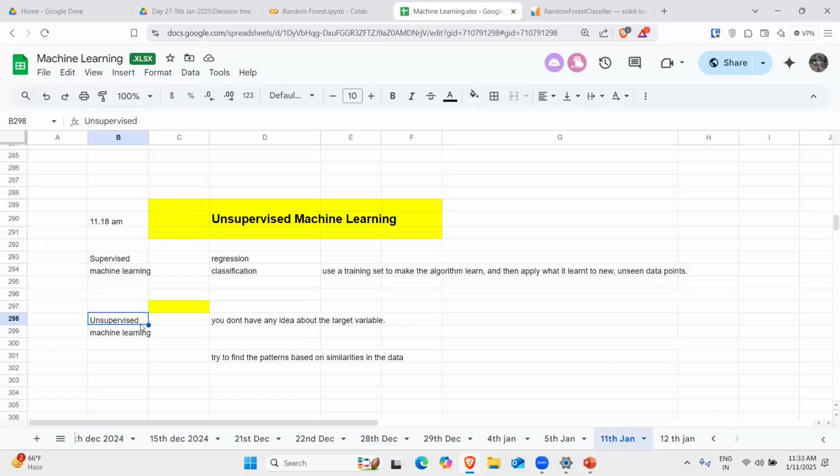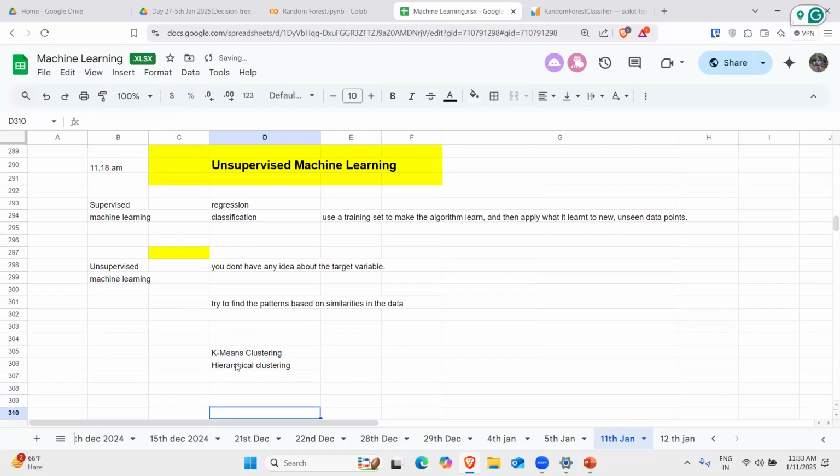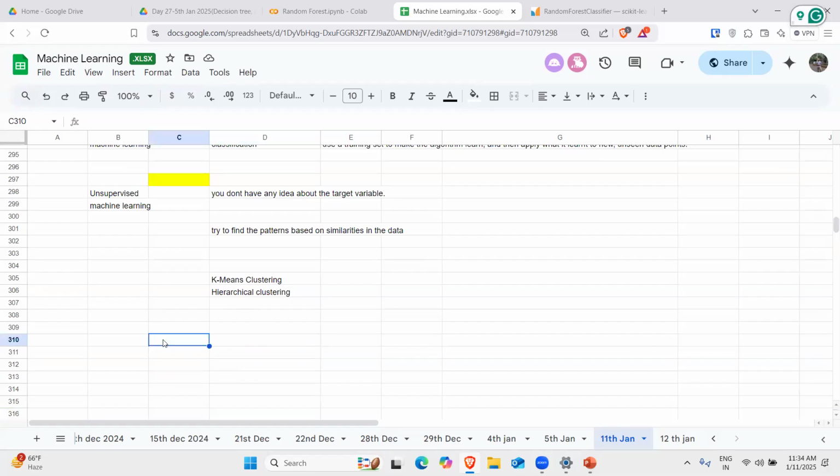So we learn the two most commonly used types of clustering here. One is K-means clustering, and the other is hierarchical clustering. I'll give you an example of those two clusterings as well. So please allow me to go a little fast now. Now what we'll do is see some practical applications of clustering, right?